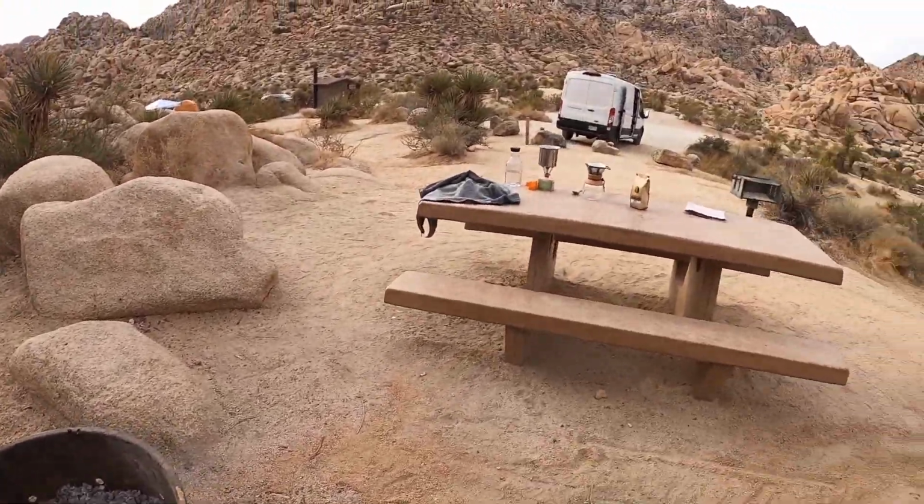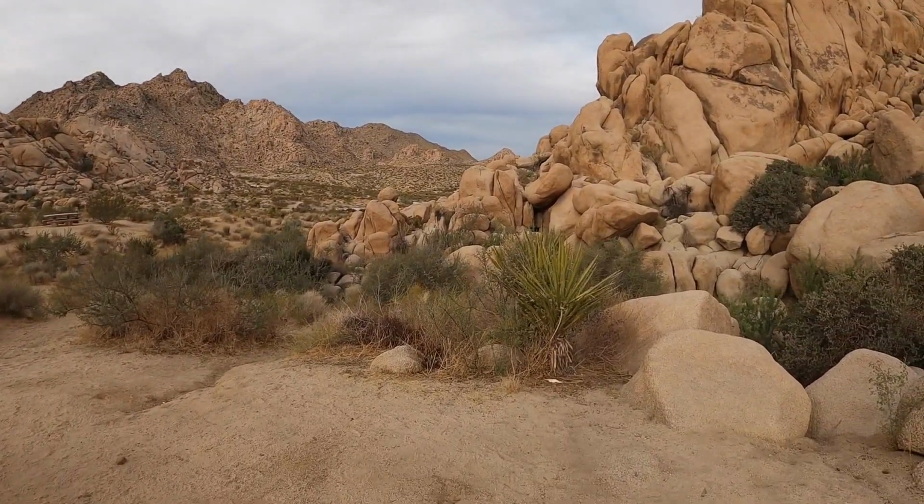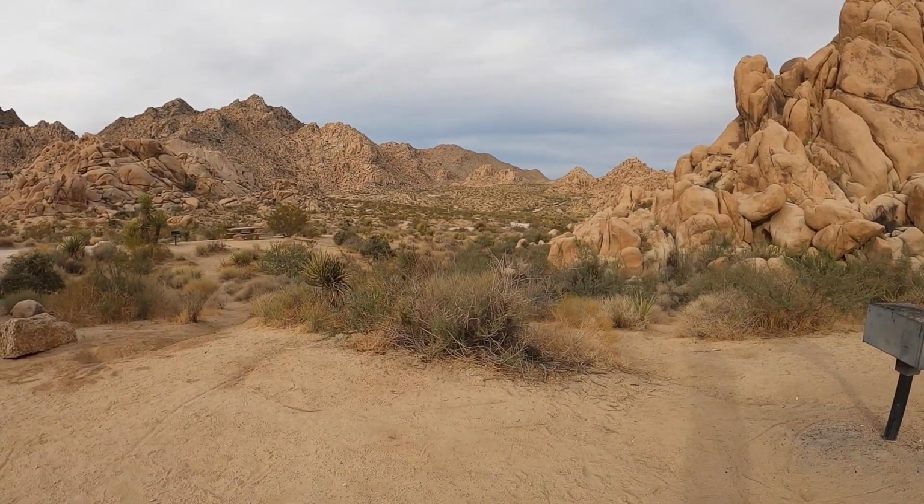And oh, this is awesome. Yesterday it was so cool to be next to the rocks. Today we have that plus this valley, and it's just so neat to wake up here and see it all. Last night we saw some of it in the dark, but really it gets dark at 4:30, so after sunset in the park we came here and just had a campfire.